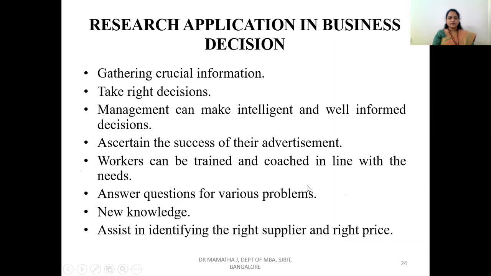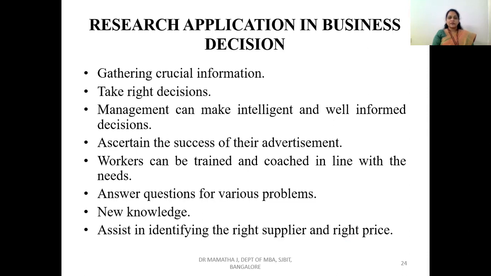After this research process, we'll be discussing the applications of research in business decision making. Where all can we apply this research in business decision making? How is this research helping in taking a decision in our business scenarios, right? If an organization wants to gather crucial information, maybe from its competitors or on a particular issue or a product or anything for that matter, the organization can take up an investigation, a detailed inquiry, and start collecting the information, right?